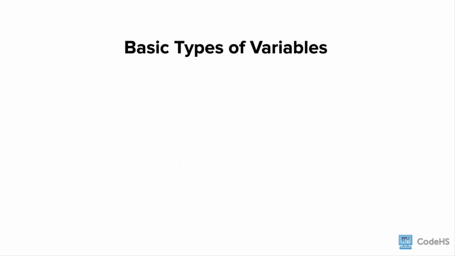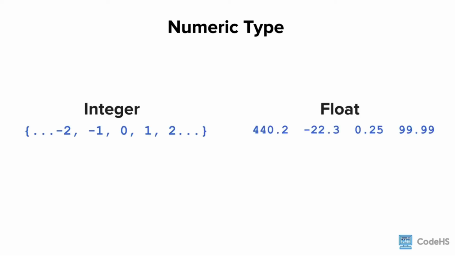So what types of values can we store in variables? Some of the basic types include numbers, booleans, and strings. Let's dive a bit deeper into each of these. There are various ways to represent numeric values in JavaScript. Numbers can be represented as an integer or a float. Integers are positive or negative whole numbers, including -2, 0, 21. To remember them more easily, we can say that integers are counting numbers.